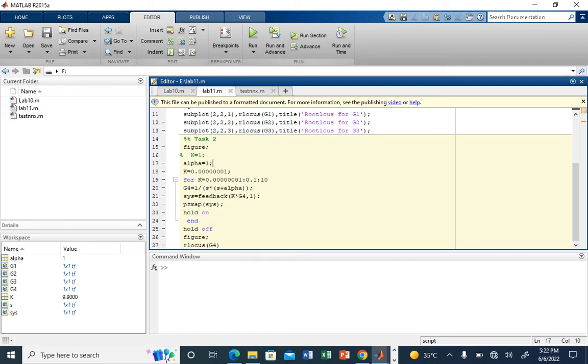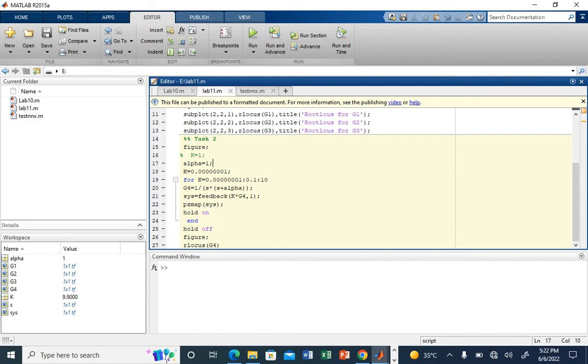Then I hold off and plot the root locus. What is my thinking? As I increase the gain k, I get the same structure of root locus, because root locus is doing this for me. Otherwise I have to do all this myself by applying the loop. So this is the main idea. This tells us that root locus gives the location of the poles with variation of the k value.